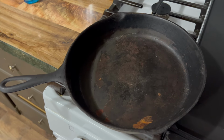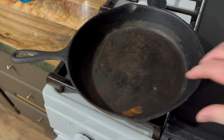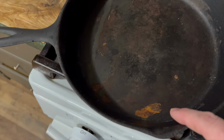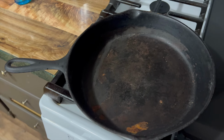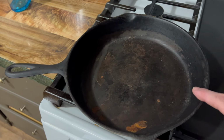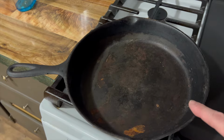Now I want to talk about restoring a skillet that needs to be re-seasoned. This skillet is an old one that we've had in storage for quite a while, and I want you to notice there's a little rust inside it and the bottom and on the outside of it. This one's not really in too bad of shape, but it needs to be cleaned, the rust taken off, and it needs to be re-seasoned, and I'm going to show you how to do that. The first step though is to get this rust off and give it a good cleaning.